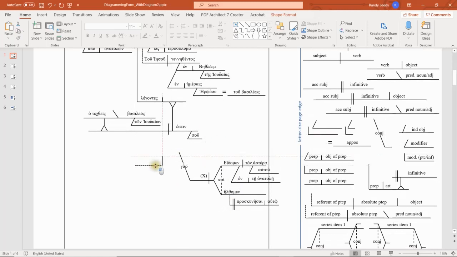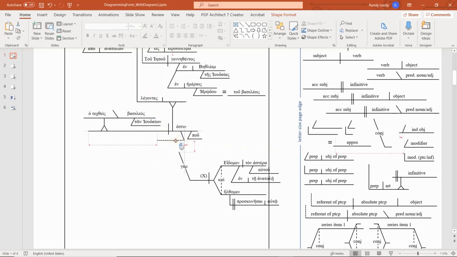Now the idea of the extender is that it starts with a solid line. It would descend from some head word that it modifies at an appropriate angle. And here the appropriate angle slants from upper left to lower right. My little symbol has a vertical line, so how do I get it to be at the proper angle? Well, I will just click on it to select it within the group, and without holding the shift key down, I will drag to get it parallel with the line on the subordinate clause symbol.